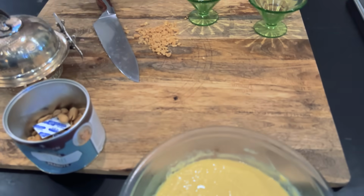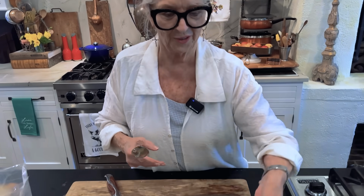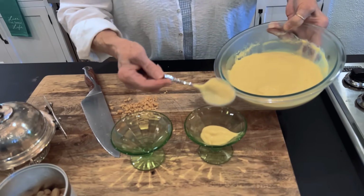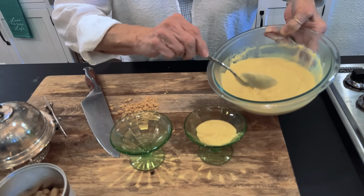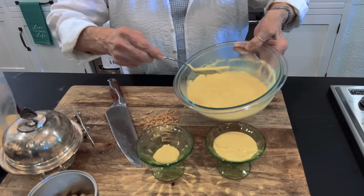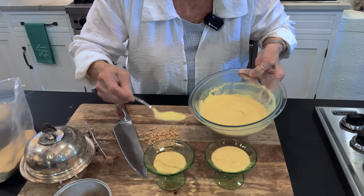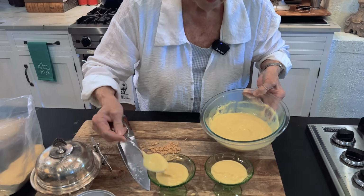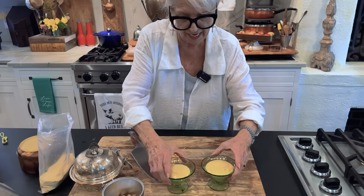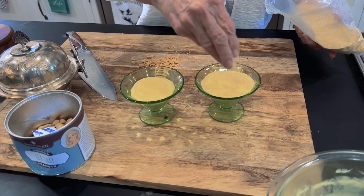All right, y'all, I am ready to finish up with our honey pudding. And look, see, I put that piece of saran wrap over it so it kept it nice and smooth, no film on it. It's just gonna be creamy and good. Oh, it looks so good. And I'm putting it in my grandmother's depression glass, dessert glasses. So all we have to do now is we're just gonna sprinkle it with some graham cracker crumbs.